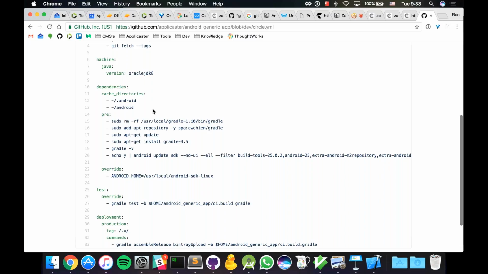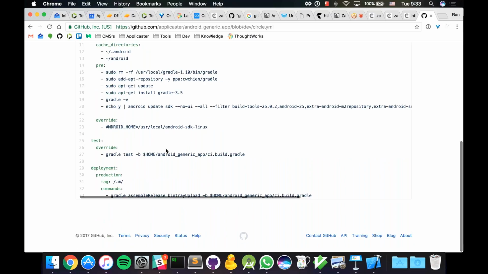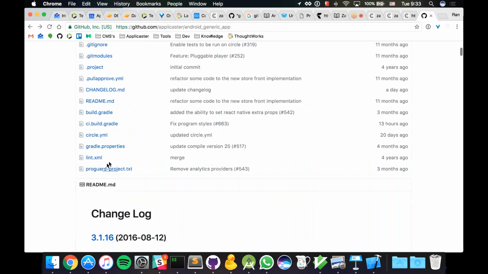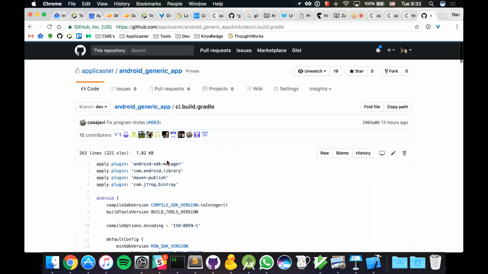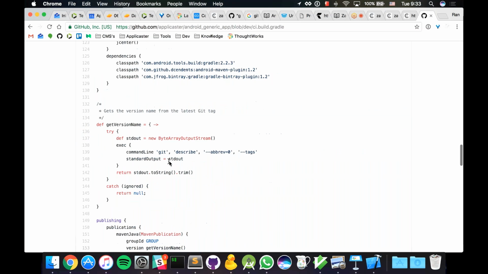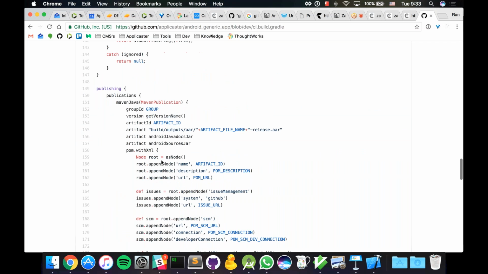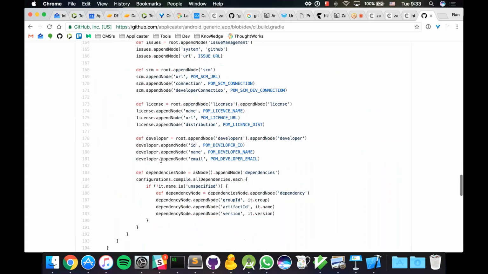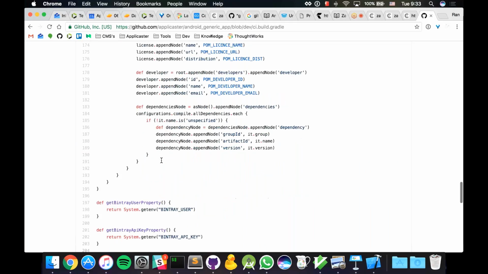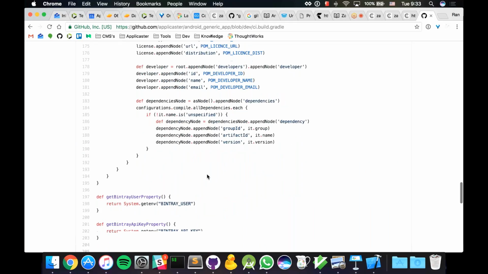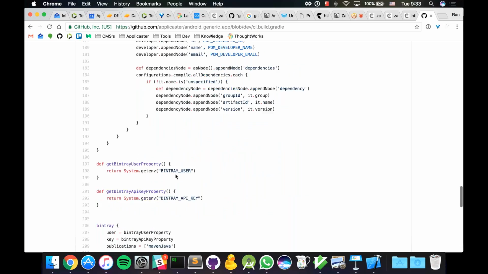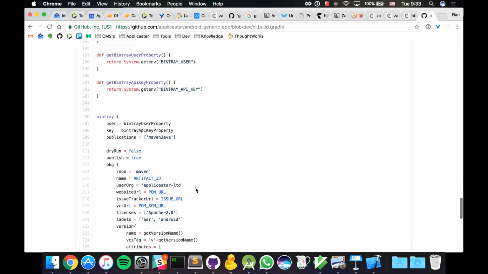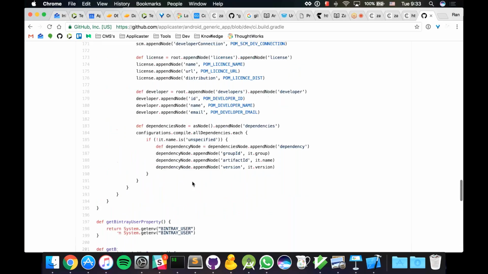Once it finishes and all tests are successful, it runs the Bintray upload, which is this thing. It's a method that was taken from somewhere for publishing to Maven repositories.